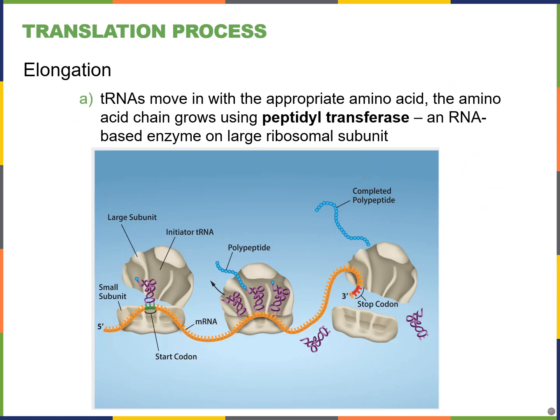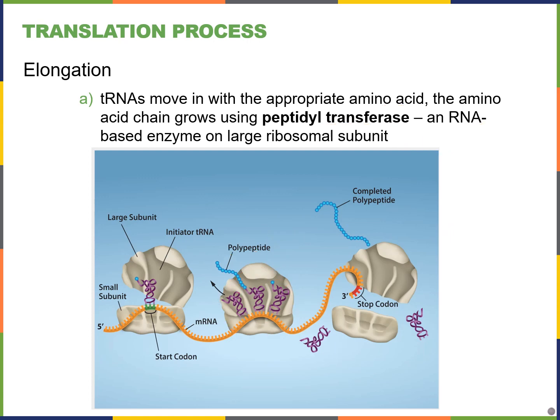The next step is elongation, and during elongation, the transfer RNAs will move in just as we saw in the previous picture. They're going to enter the A site, and these will be charged tRNAs that carry the appropriate amino acid depending on the anticodon or codon. Then peptide bonds will be formed, and this occurs through an enzyme known as peptidyl transferase, which is found in the large ribosomal subunit in the form of a ribosomal RNA molecule. So this is interesting because it's an enzyme that happens to be an RNA molecule. This will allow peptide bonds to be formed between the new amino acid that just came in and the growing chain. And then again, everything is going to continue shifting 3 nucleotides to the right to read the next codon on the mRNA sequence.